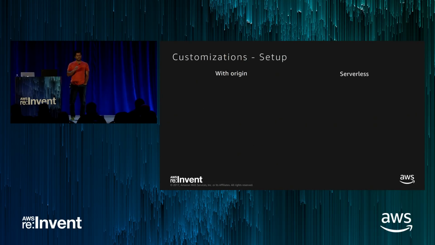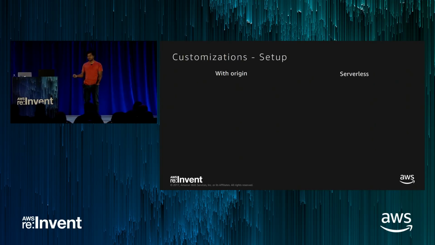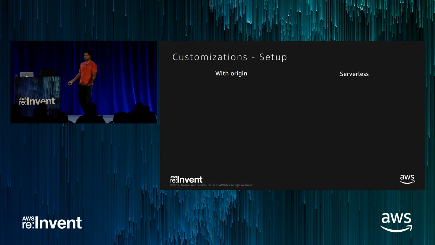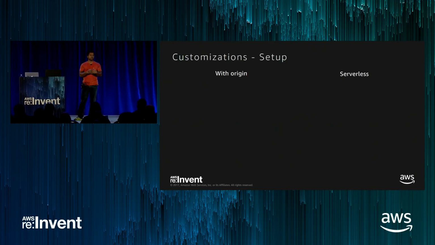And another dimension on which things may vary is your particular setup. Say, for example, you are an existing CloudFront customer, and you're already using a CDN, and you already have a setup where there is a CDN plus an origin. And for now, you want to do things, but you don't want to disrupt this as much, and that's great, which is fine. So Lambda@Edge can help with an origin-based setup just as much as it can help with the serverless setup.